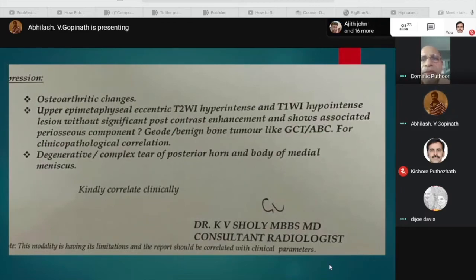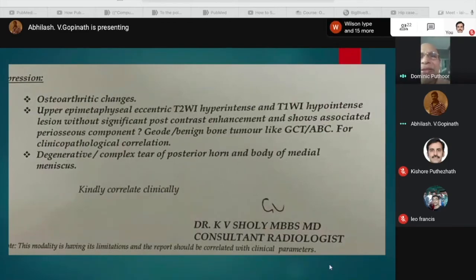For the reason I already told, geode is unlikely, and giant cell tumor is something which, at least from the MRI, I feel is not intra-articular. There are two points. One is definitely the AP view, the X-ray, and the symptomatology are suggestive of an intraosseous lesion which is eroding, as Jayprasad said. But still, I didn't believe that MRI report, and I still feel it is only something soft tissue, possibly a synovial cyst or a ganglion. That was my clinical impression, even after seeing the MRI report.